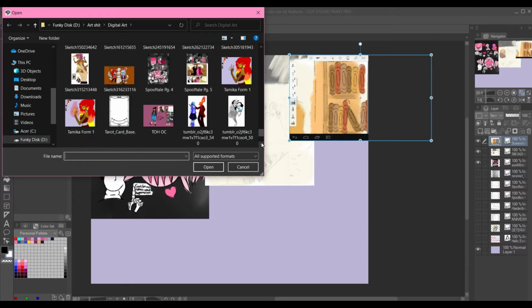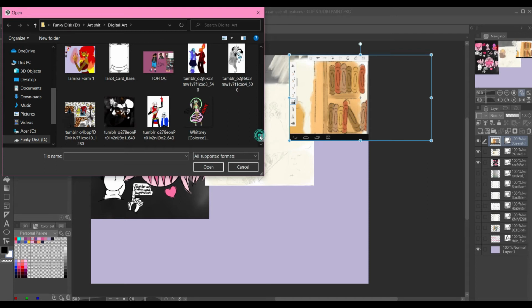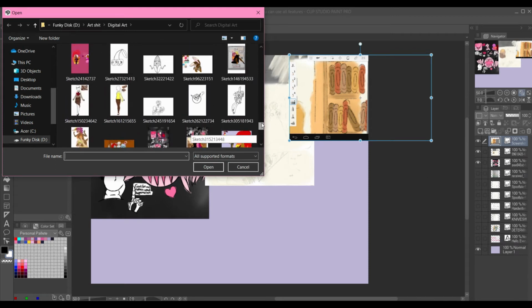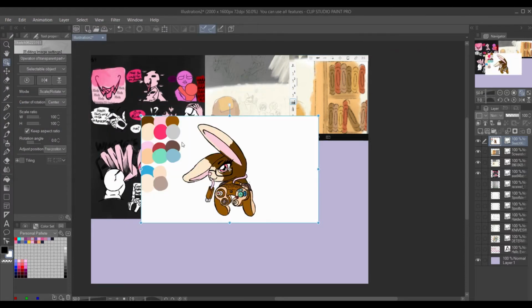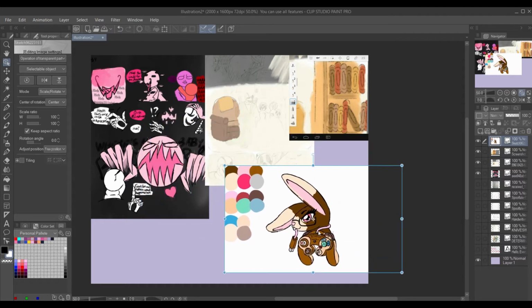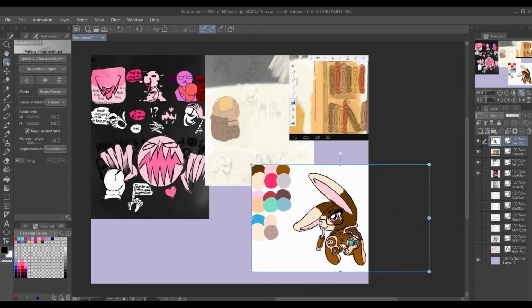I can't remember which file I'm getting now. Oh yeah, I was getting my logo, which I might need to change up a bit. But this is to also show you that I have to keep track of color palettes, but the problem is I didn't have a digitally rendered character yet, so I had to use this one to show you that I have to keep track of color palettes.